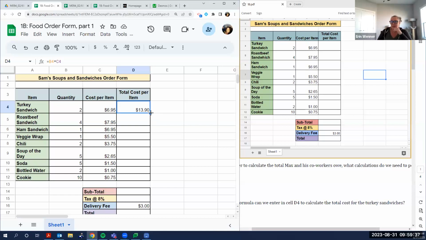I'm going to double click there, and it will fill down for me as far as I have completed on the left-hand side. The reason why this is important, that it's only going as far as what I have on the left-hand side, is because, again, I only wanted to go down to row 12. This is also why I skipped a row when completing this, because if I had all that subtotal and all that business right up underneath the cookies, when it would have filled down, it would have then started pulling those values that don't have anything associated with it, and it would have given us zeros or errors or things like that.